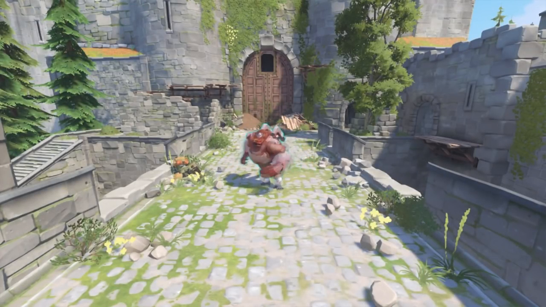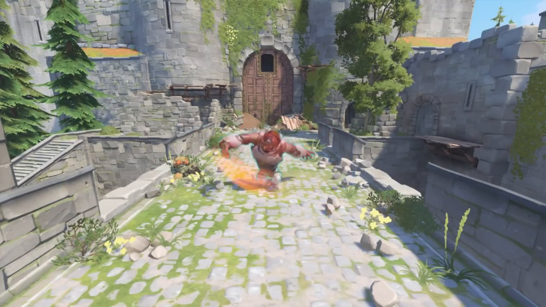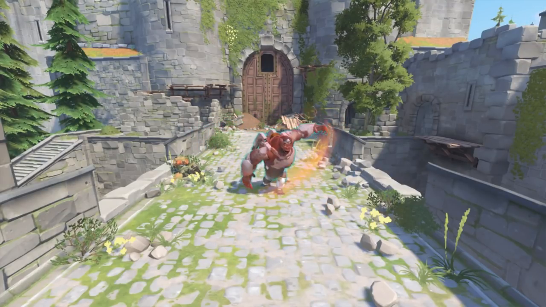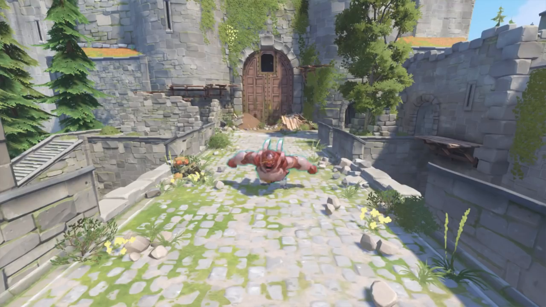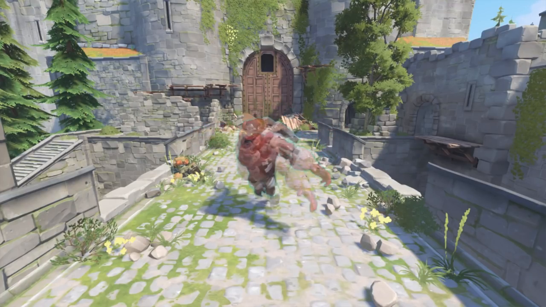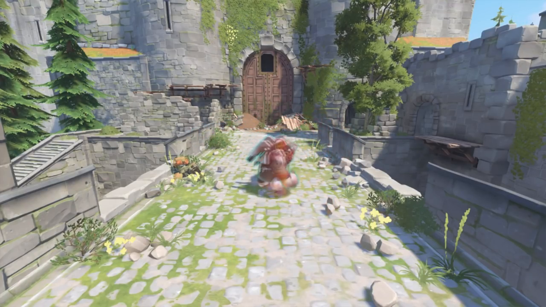Winston's ultimate ability, his Primal Rage. He turns into a big angry gorilla and gains 500 max health, giving him a total of 900 health and 100 armor. He does not use his Tesla Cannon while in Primal Rage, and he converts into full melee. He does 40 damage per punch and applies a heavy knockback effect onto the enemies that he hits.